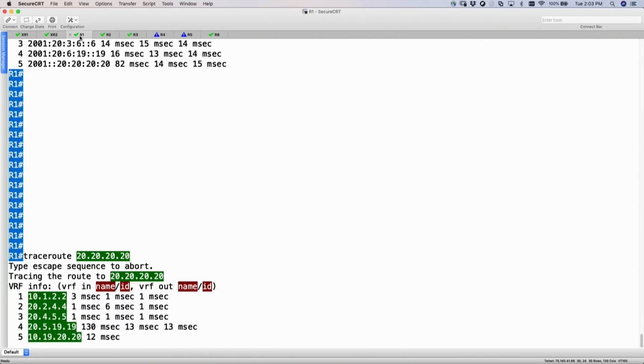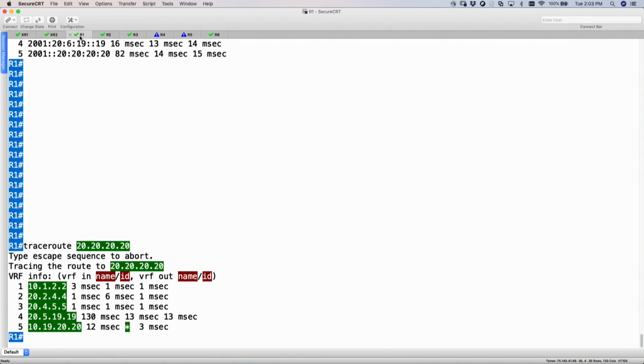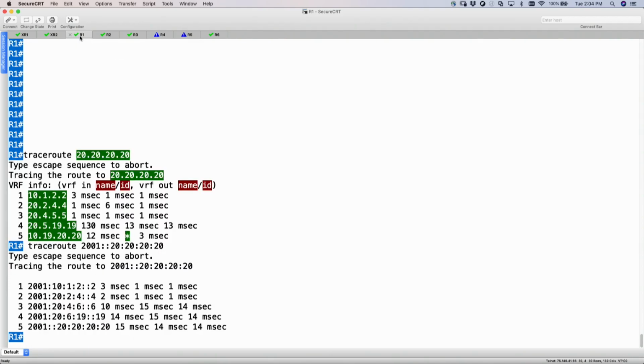So I'm going 2 to 4 to 5 to XR1 to XR2. Let's also do a traceroute to this address. I'm going 1 to 2 to 4 to 6 to XR1 to XR2.